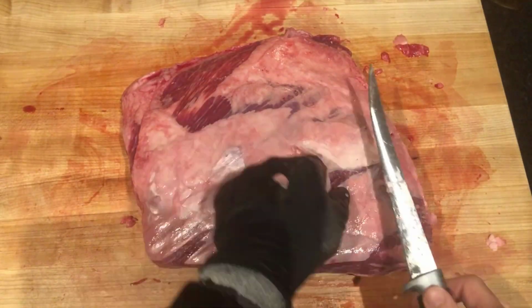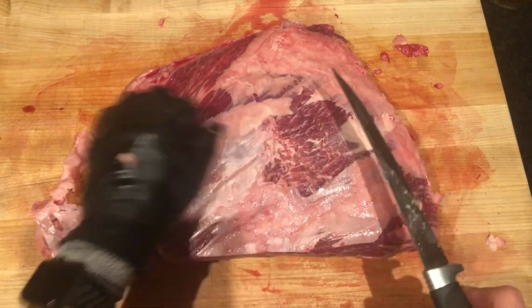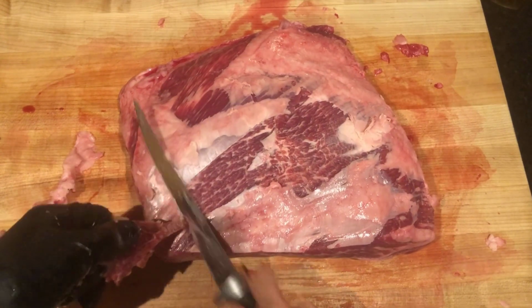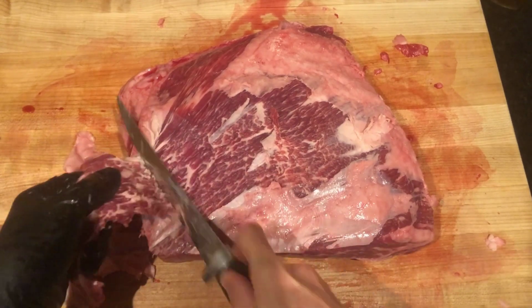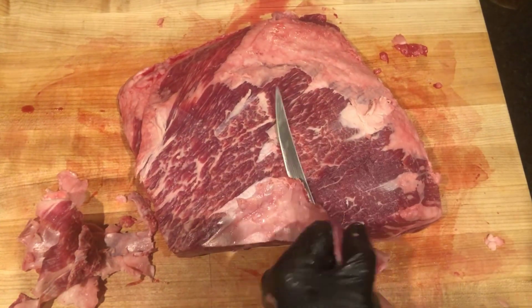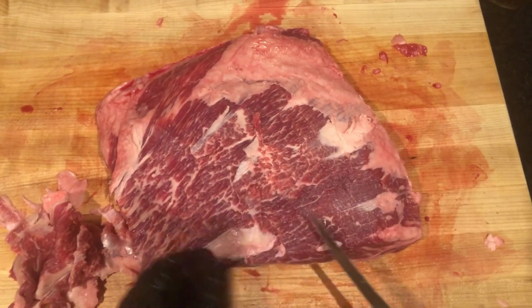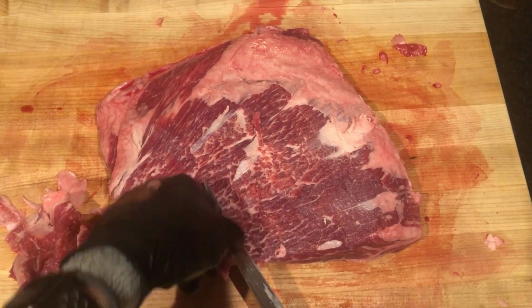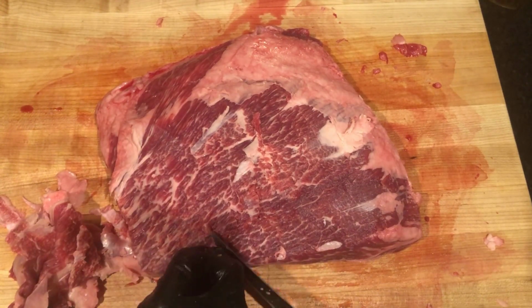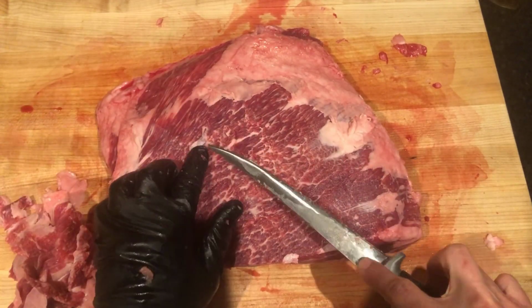So we'll start by going ahead and remove the silver skin off the top of the beef ribs. This is a very thin layer, so make sure to take as little meat off as you do, and what you'll see is this is some beautiful looking beef ribs, a lot of marbling and everything. Make sure to take nice smooth strokes, avoid gouging into the meat because that's just going to catch some of that smoke and burn some edges. And slowly but surely you can go ahead and take all this off.